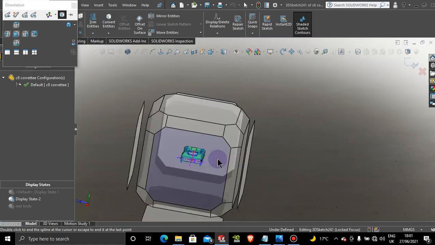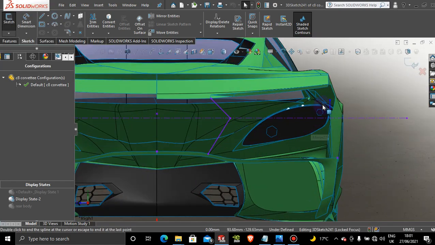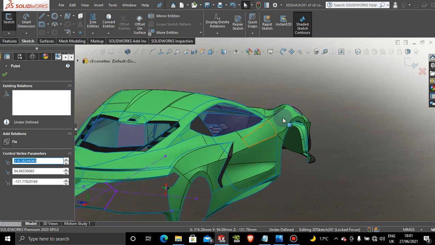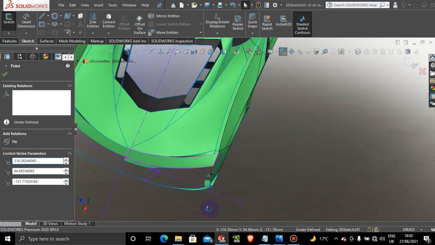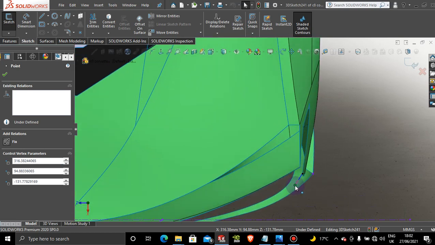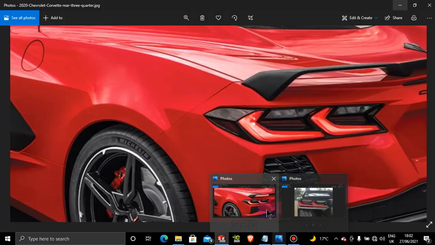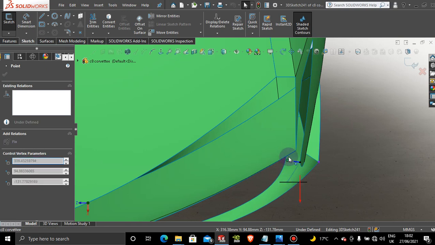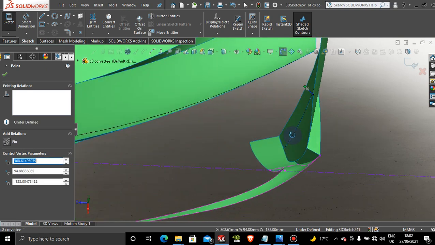And pressing spacebar to get into this view here. I'm going to pull this line somewhere about here. Let's jump to the top of this car. So we pull it under the car. Let's have a look at the picture again. So yeah, that sketch 2 goes under the car as well. That small spline here. Something like that.